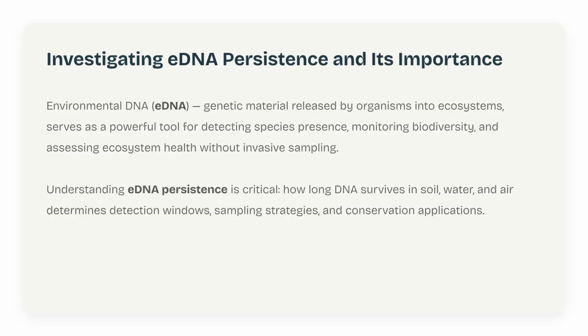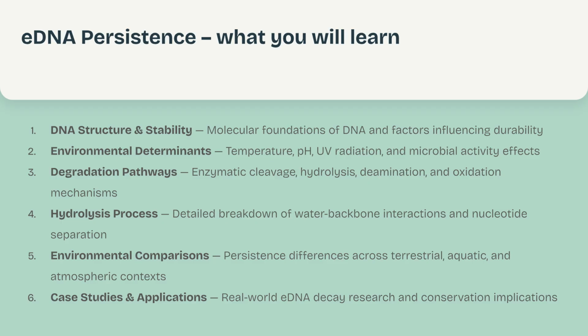Environmental DNA, or eDNA, is genetic material released by organisms that allows us to detect species presence and assess ecosystem health non-invasively. Understanding eDNA persistence is critical, as the time DNA survives in the environment determines our sampling strategies and conservation applications. In this video, you will learn about DNA structure and stability, environmental factors influencing durability, key degradation pathways, and detailed hydrolysis mechanisms. We will also compare persistence across different environments and review relevant case studies.